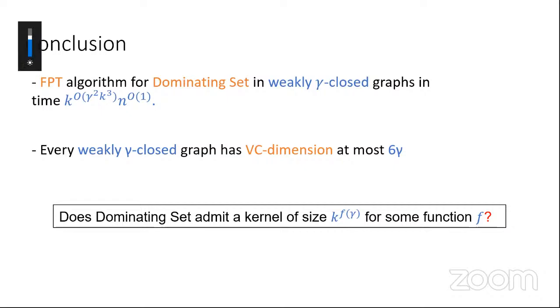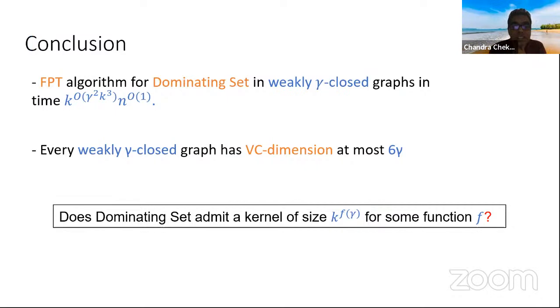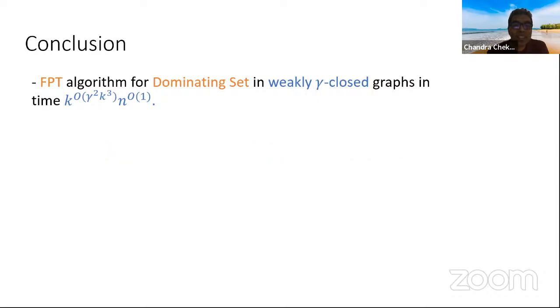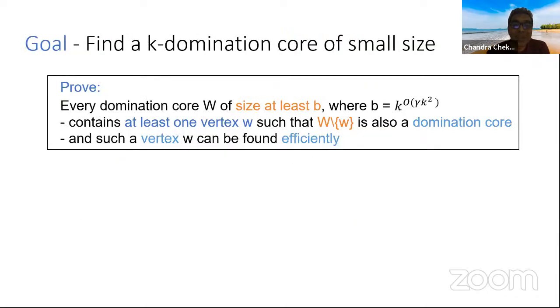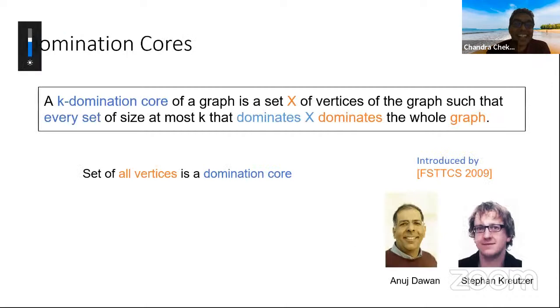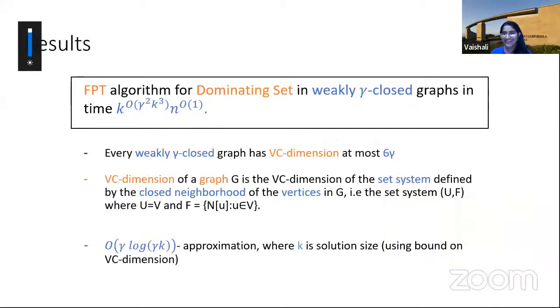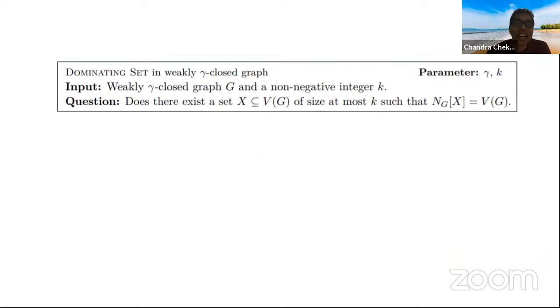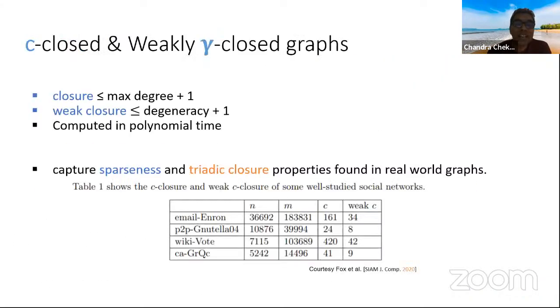Okay, so while we wait for audience questions, I have a question. Sure. You showed a table with the weak closure parameter. I would have liked to see a table with dominating set size. If you give me an FPT algorithm, should we expect these graphs to have small dominating sets or big dominating sets? It's not clear a priori. The closure might be small, but some of these parameters could be large, no?